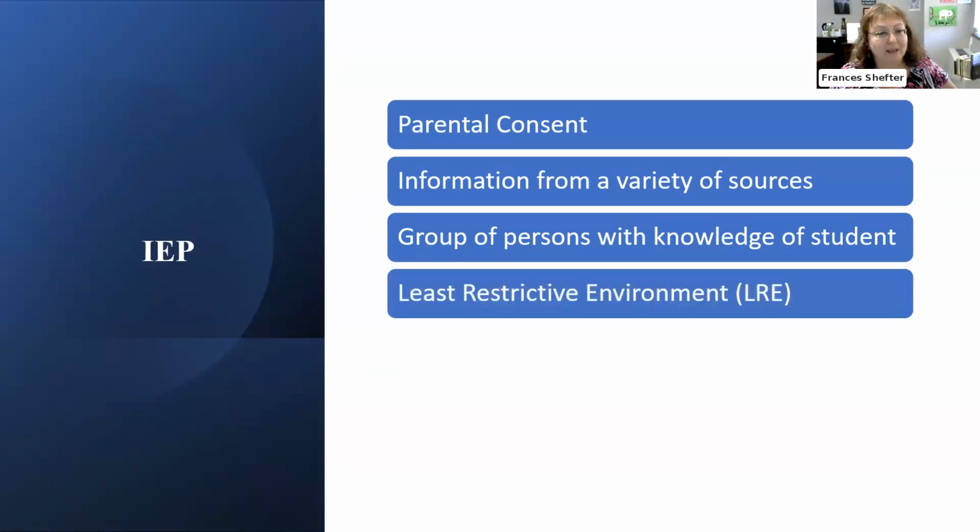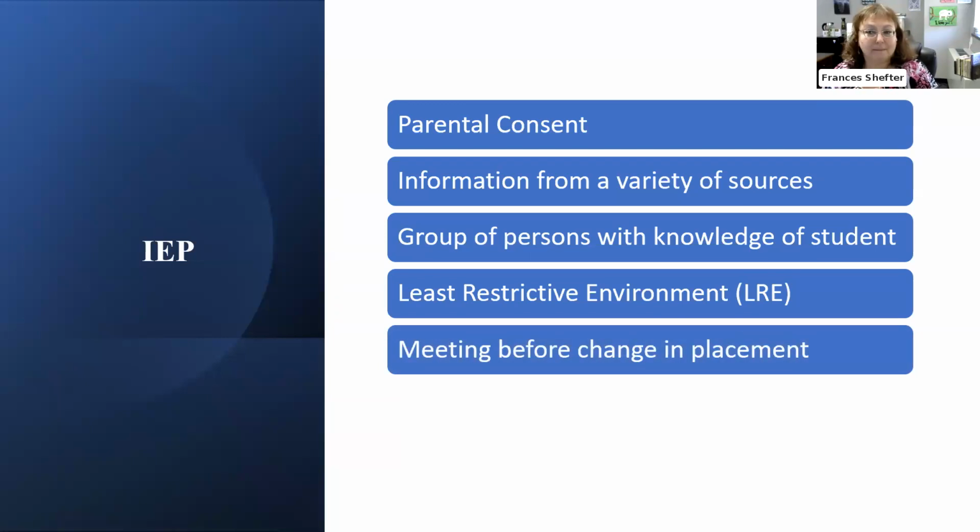And then when you come to placement, there's the continuum of services, and that's when you look at the least restrictive environment. So does the child need to be in a general education classroom with supports? Is that enough? Do they need to be pulled out for services? Do they need to be in self-contained for some classes or co-taught for some classes? We need to look at the continuum of services and determine the least restrictive environment in which the child can make progress towards the general education curriculum.